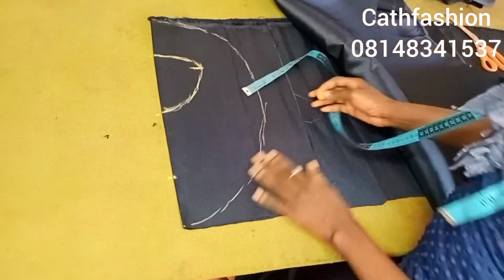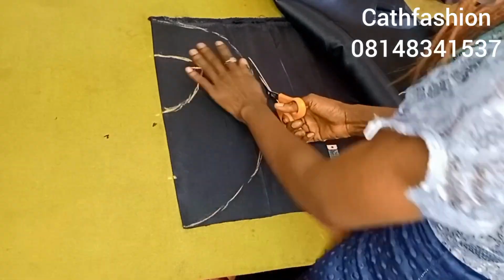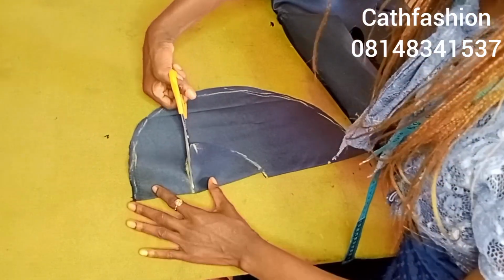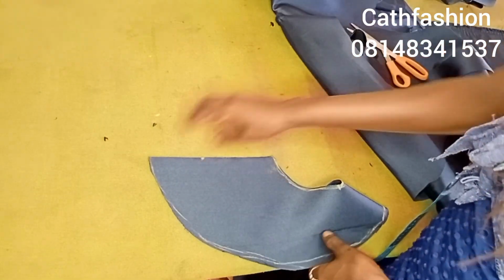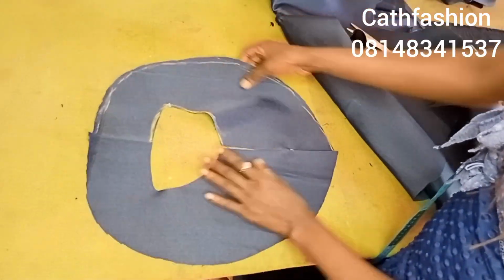Can you see that? This is it. So I'll go ahead and cut out like you see me doing. So this is going to be the facing for our fabric. I'll go ahead and cut the neck as well. Guys, this is it. I'm going to be opening up the slit as well. Remember where we marked? So that's where our slit will stop. So when you open it up, this is what you will have.